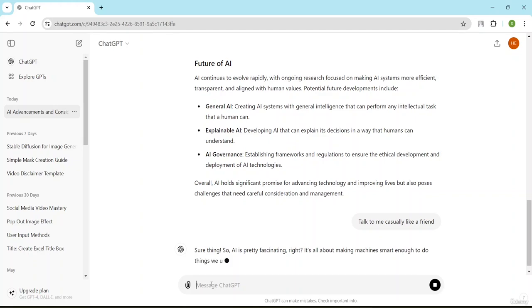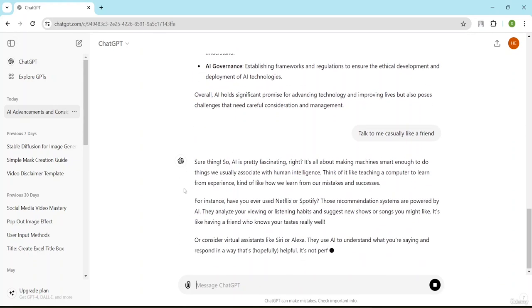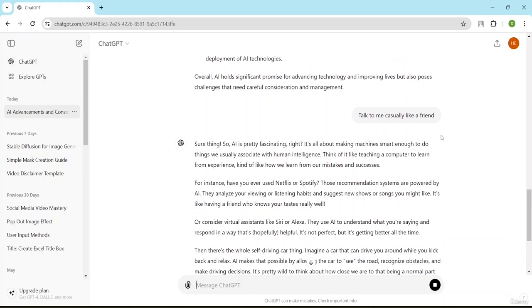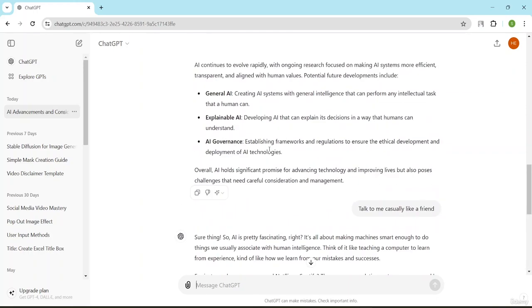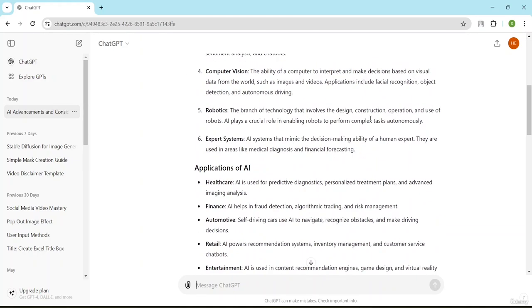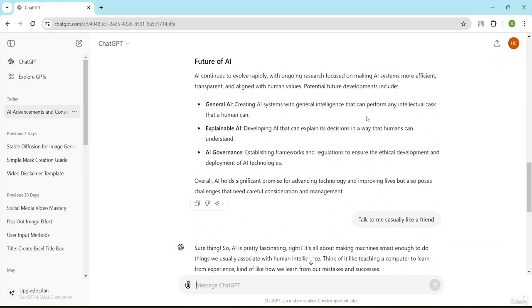So if I give out this prompt, here you can see it says, sure thing. So AI is pretty fascinating, right? It's all about making machines smart enough to do things we usually associate with human intelligence. Here you can see the same thing which was written on top. That one was in a professional manner. But I told ChatGPT, please talk to me casually like a friend.